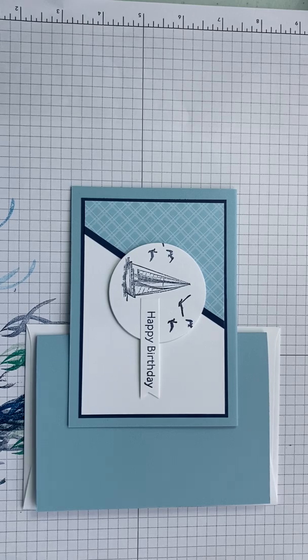Now we have kept them pretty simple for you because it's not basically a class, so we just wanted to have a little bit of fun, and we just thought this was the best way to do it, while at the same time showing you little bits and pieces.